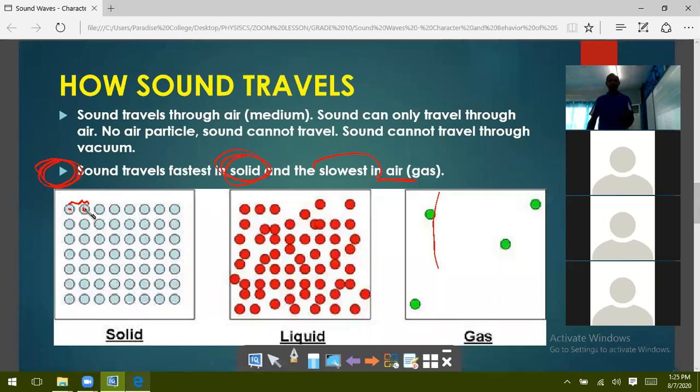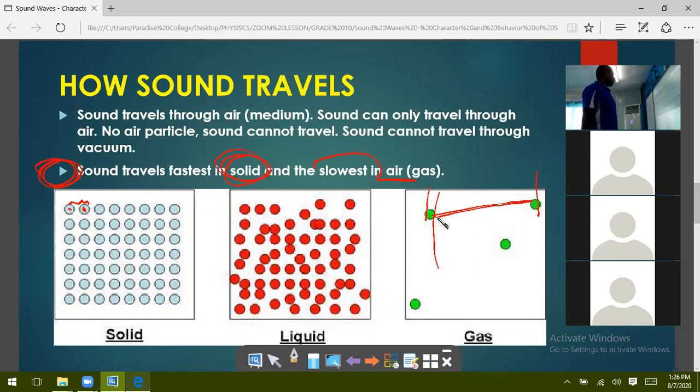So that's exactly the same thing that we can see in this perspective. The whole concept here, we can see it from that perspective. The shorter the distance, the faster it travels. In gas, the longer the distance, the more time it takes. So there is a delay somewhere there. That is the whole reason. So sound travels faster in solid, followed by liquid, and gas. Gas is the one that travels the slowest.